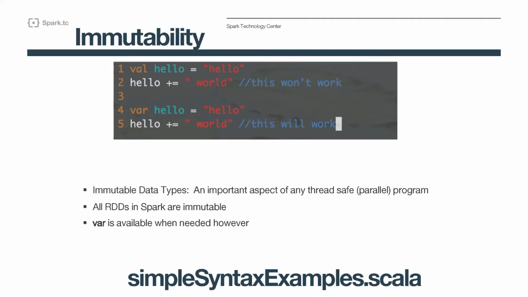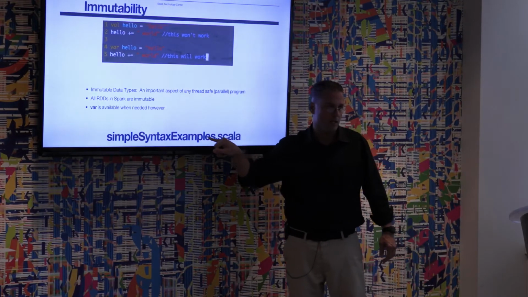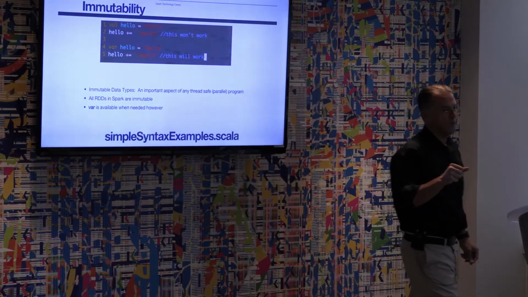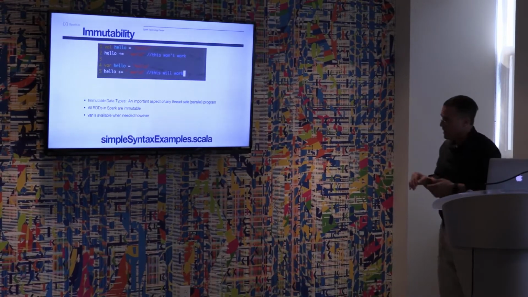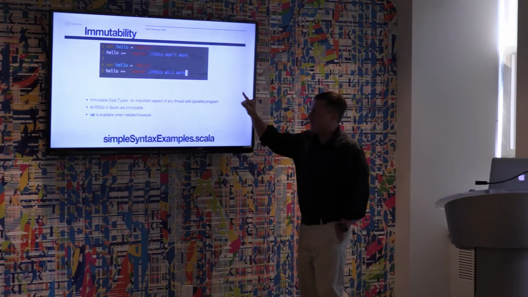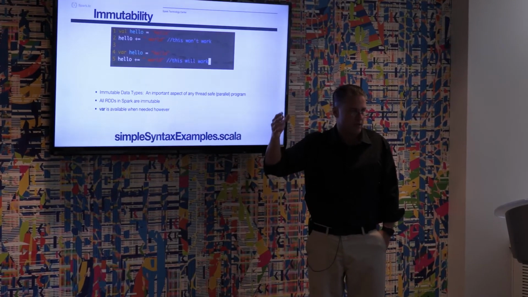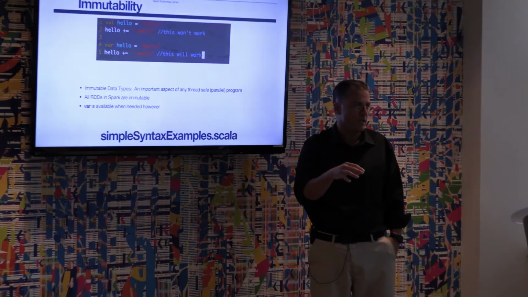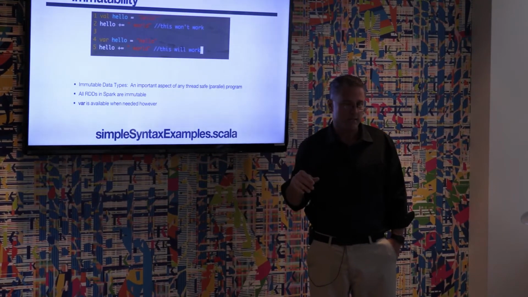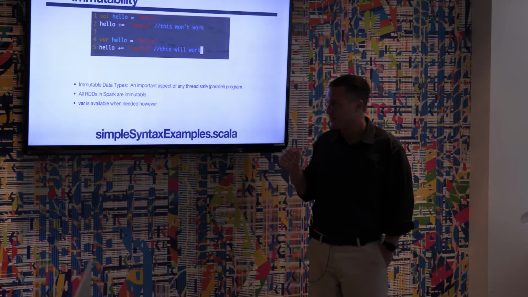We'll do our first example, and the way this is structured is I'll have a snippet of code that I post up here that you can take a peek at. Then I'll have the name of the file, and you should be able to go to your code examples directory and open up that file and run snippets of code from it. This simple examples file has a whole list of little snippets, and typically what I do is I open up a text editor, copy it, and paste it into the shell prompt. You can copy multiple lines and run it that way.